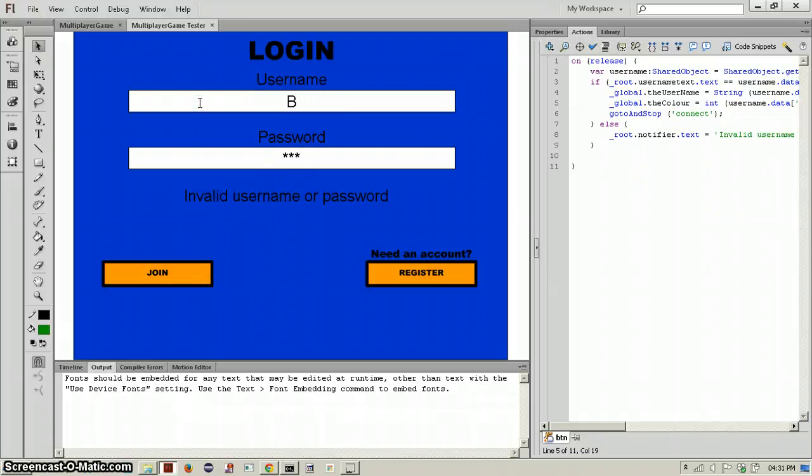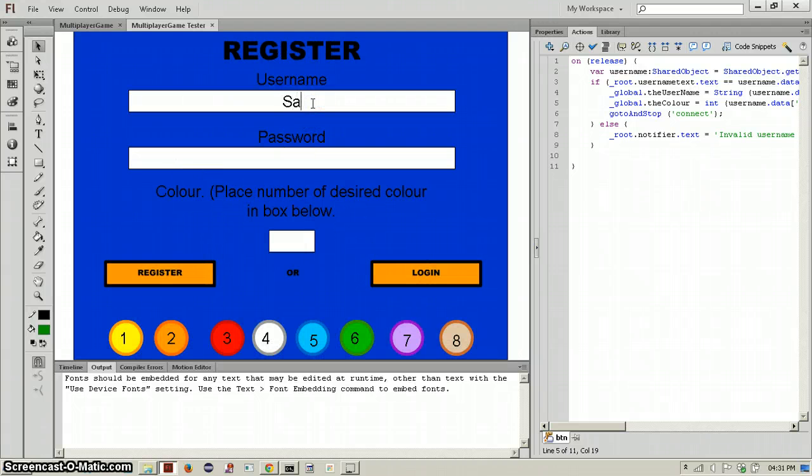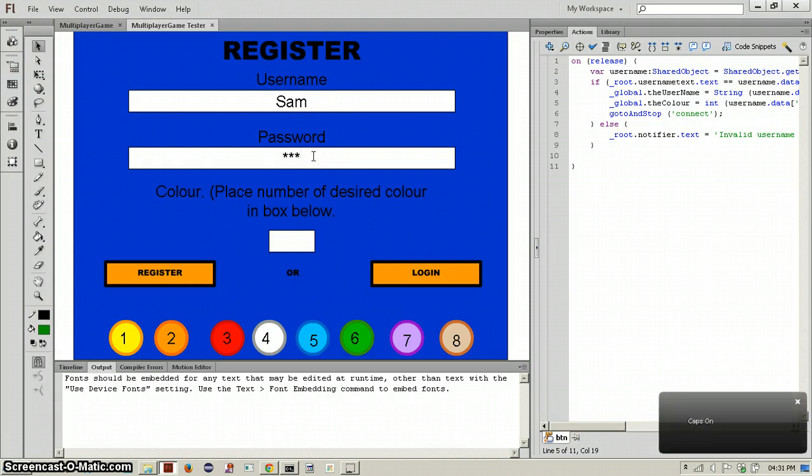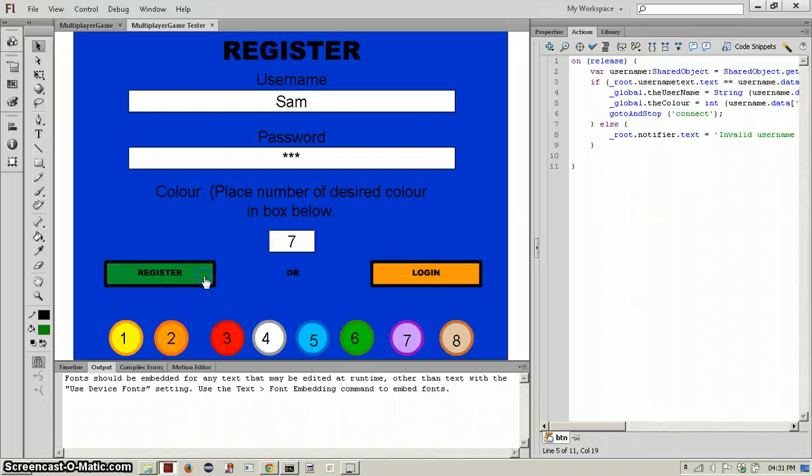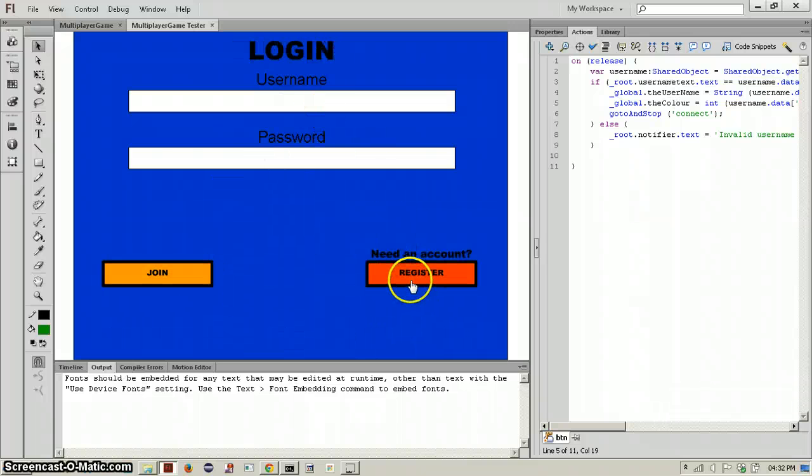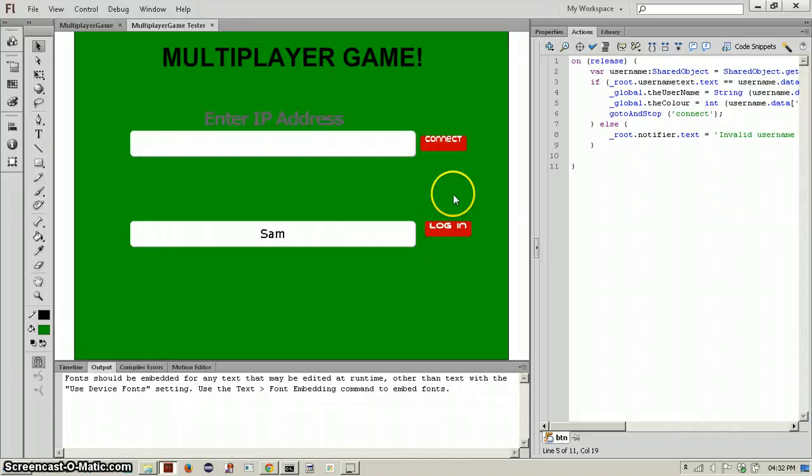I'll try to log in Bob with the username as Bob as well. Join, invalid username or password. So let us register Sam, Sam, and the color will be 7. Let us try Sam, password is Sam. Join. So that works.